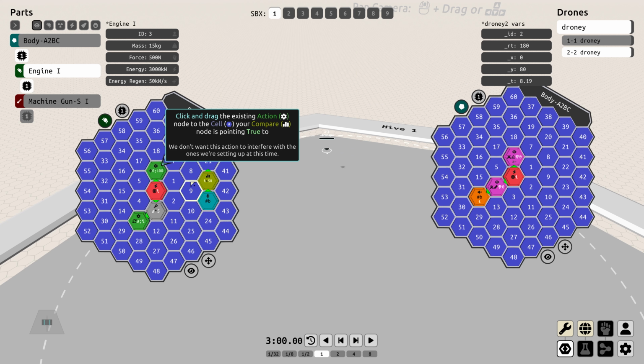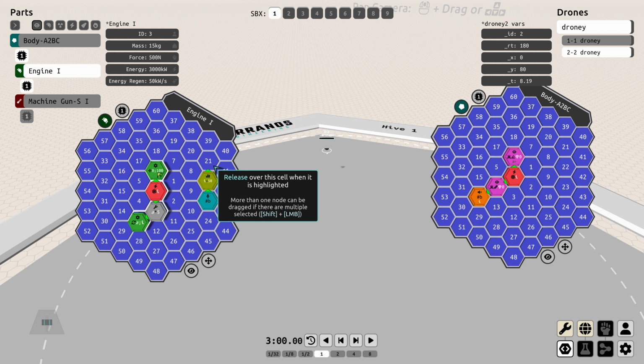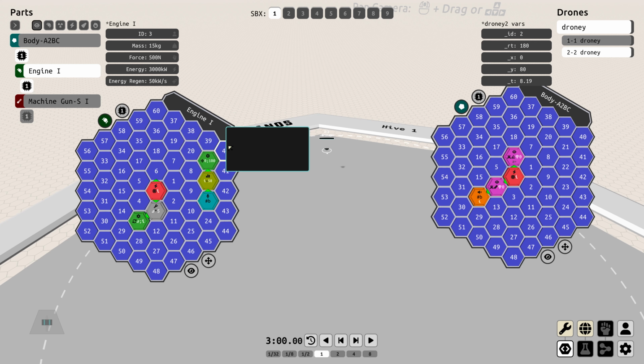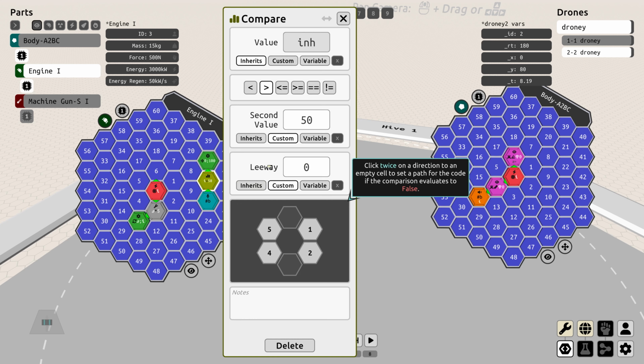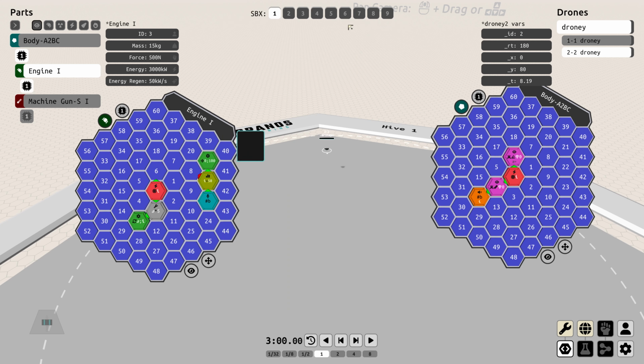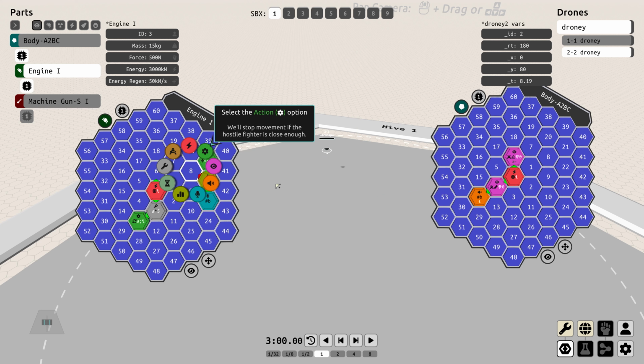This is click and drag, so you can click and drag all the nodes. You can also shift click and select a bunch and drag them. Anyway, I screwed that one up a little bit, but yeah. So we go back to the compare. Compare and some other ones like reads can have negative output. If you click twice, it will switch to false, and then we can close it. So this is false, so that means it is closer than 50 or equal to.